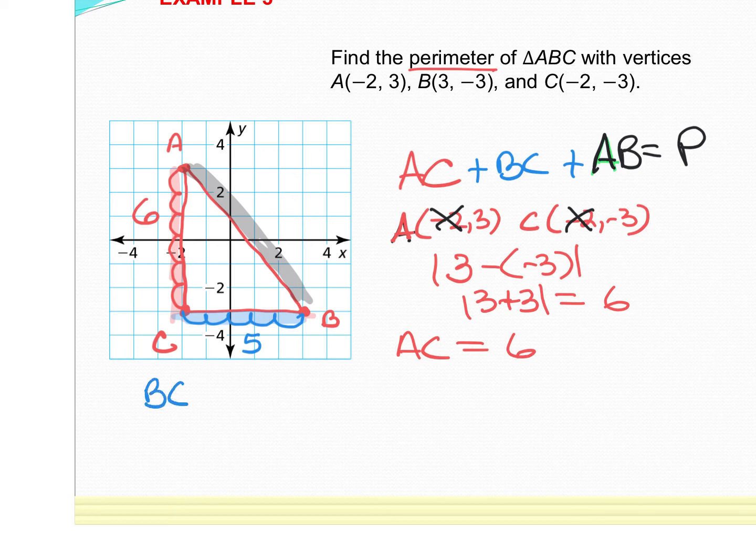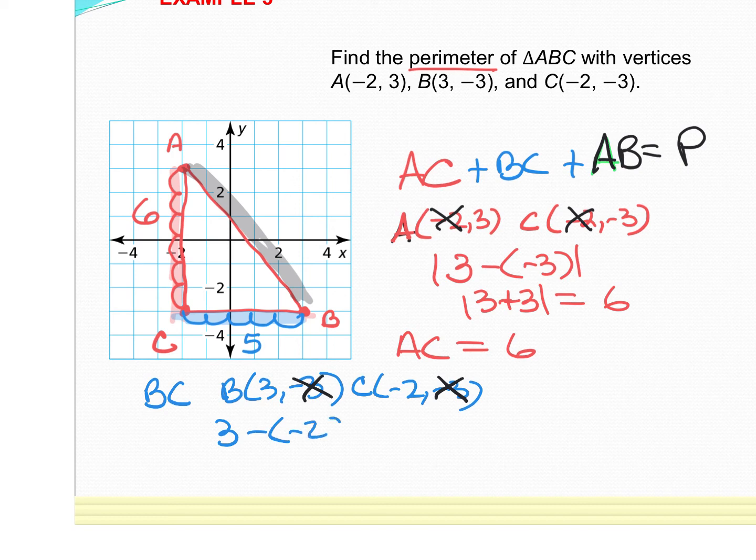So let's do BC. I'll rewrite the ordered pairs here so they're right next to me. B is that one, and C is negative 2, negative 3. Again, look to see, because it's a horizontal line, one of either the x's are going to be the same or the y's, and in this case the y's are. Now I could do big minus small, so 3 minus negative 2. If you want to put the absolute value around it, do that. 3 minus negative 2 is really 3 plus 2, and that gives me 5. So again, same answer I got when I counted the little squares. I can get them by subtracting as well.